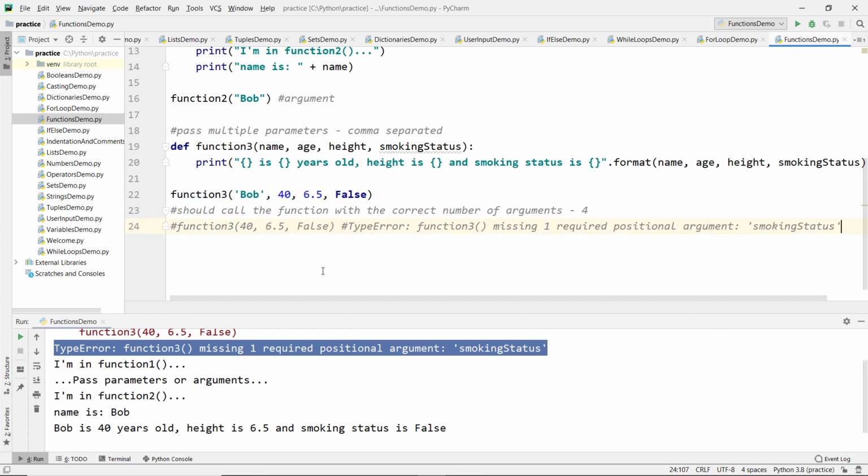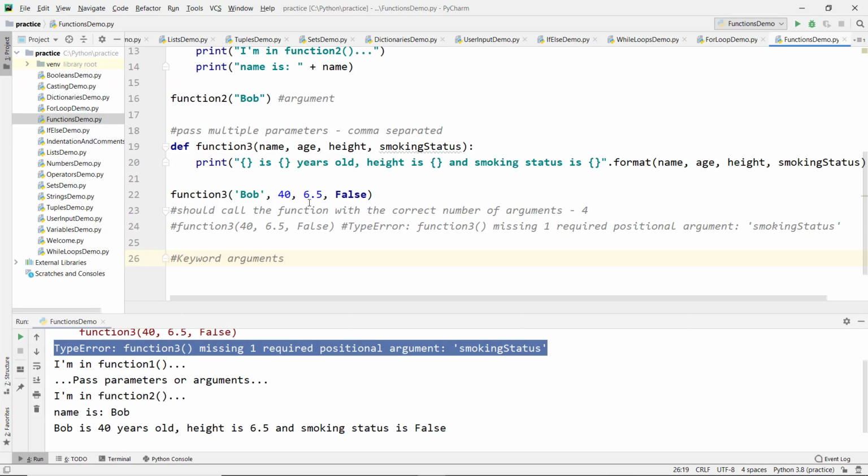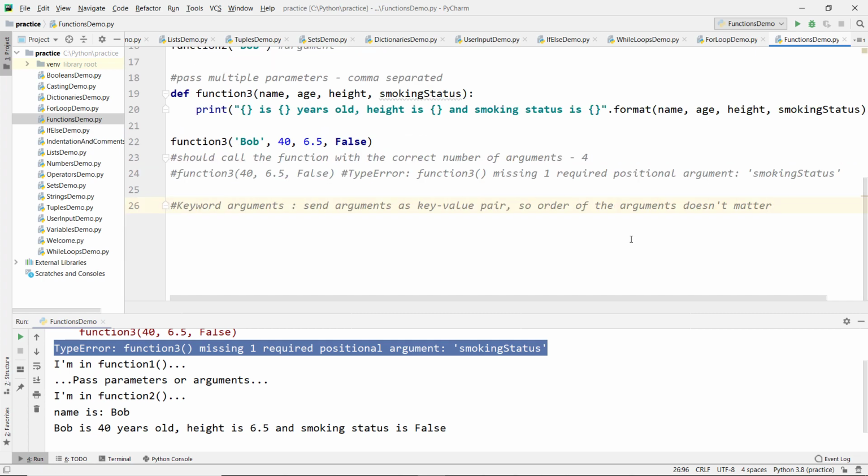Now the next one is how to use keyword arguments, that is sending arguments as key and value pair. So order of the arguments doesn't really matter because we are passing the arguments as key and value.